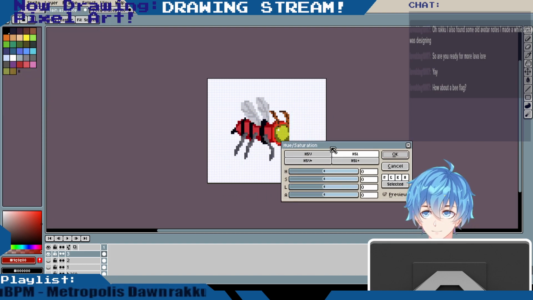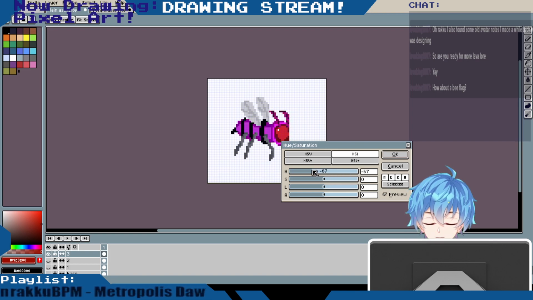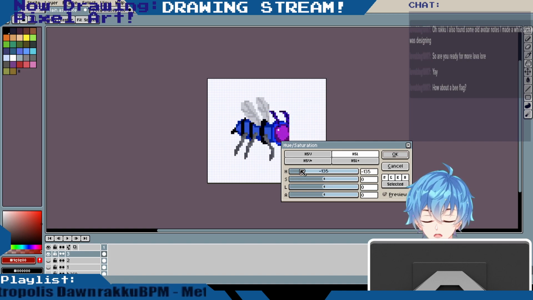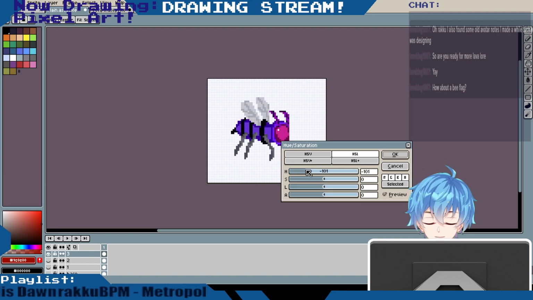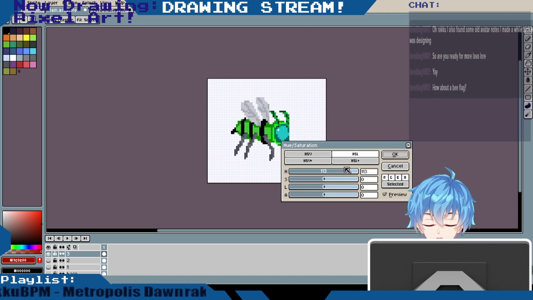If we wanted to create a palette swap. Oh yeah. You could do it just by adjusting the sliders. So what I could do for folks who maybe they're newer or I don't really know much about their potential avatar features, I can also do color swaps really quickly to give someone a unique color bee.